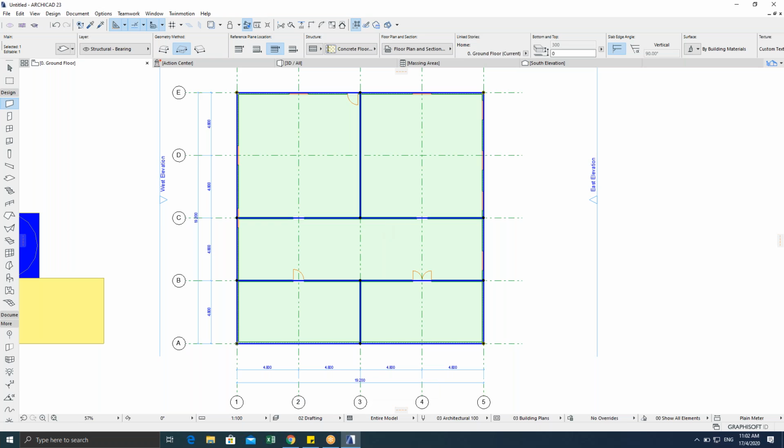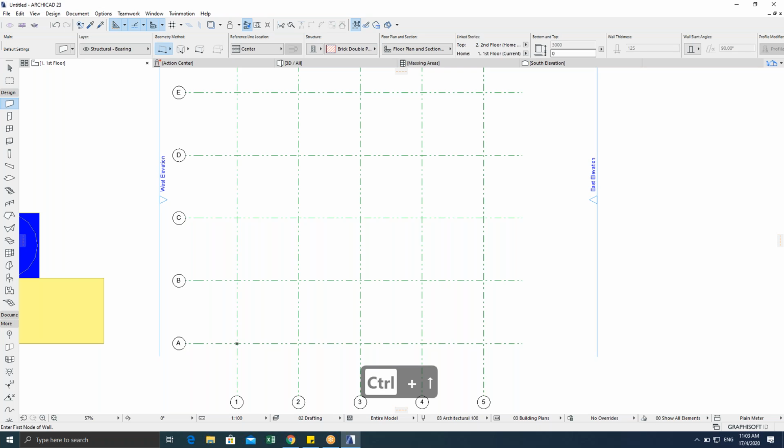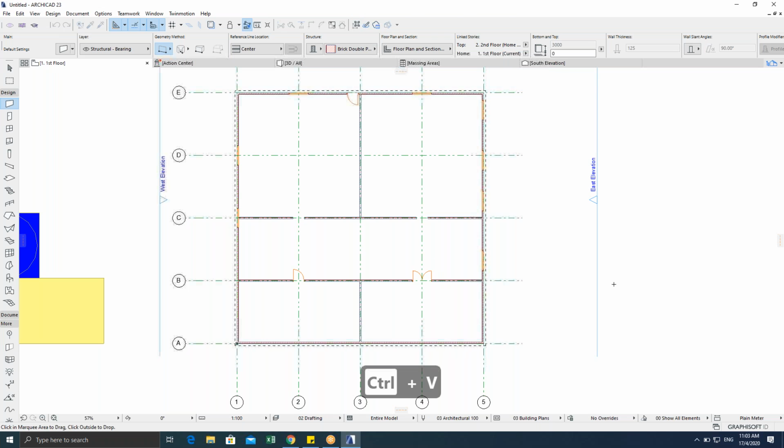Okay, after that, how to go to another floor, to the first floor, if you remember the shortcut, Control up. It will automatically go to the other floor. You see, first floor now. Before that is the ground floor, and Control V to paste. Okay, after you press Control V, make sure your mouse is outside. Go outside, not inside, outside from this area, and press Enter.